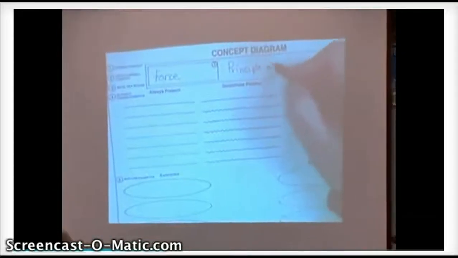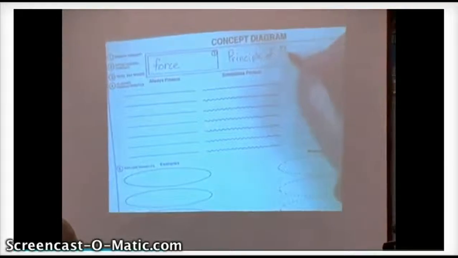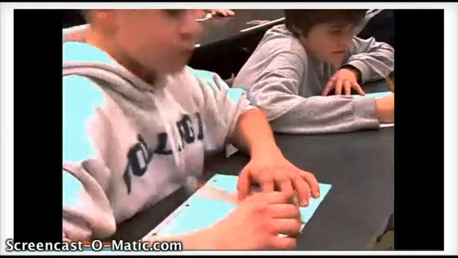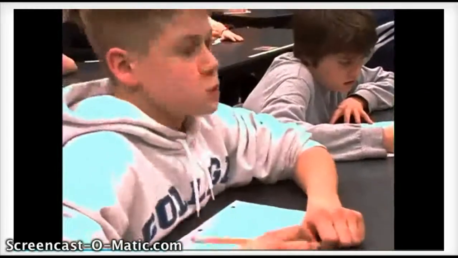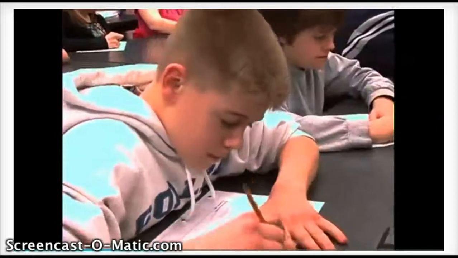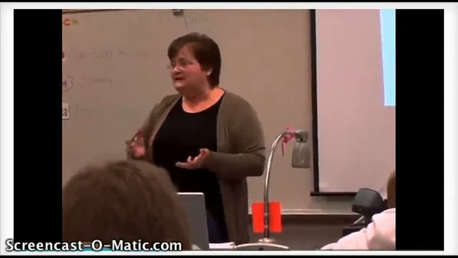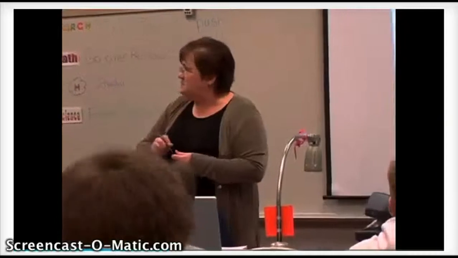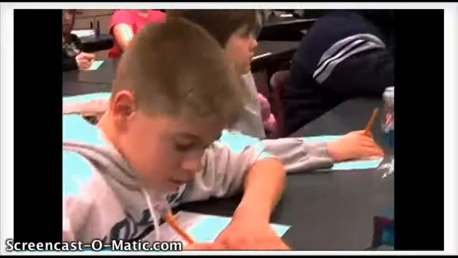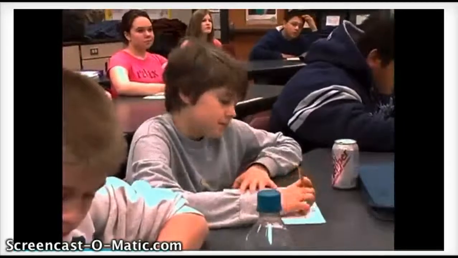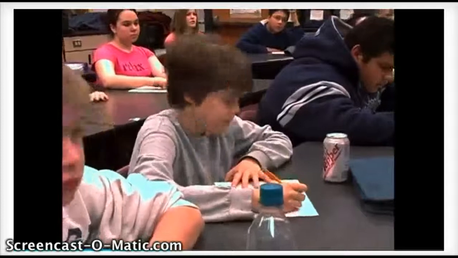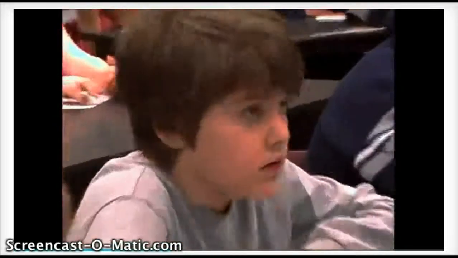Now there's other principles of physics, like there's 3 of them, correct, Mrs. Morgan? Force, motion, and energy. So you're going to be studying those other ones. Have you already studied one of those? Which one? What have you already studied? Energy. Okay, so now we're moving on to force. So it's another principle of physics.